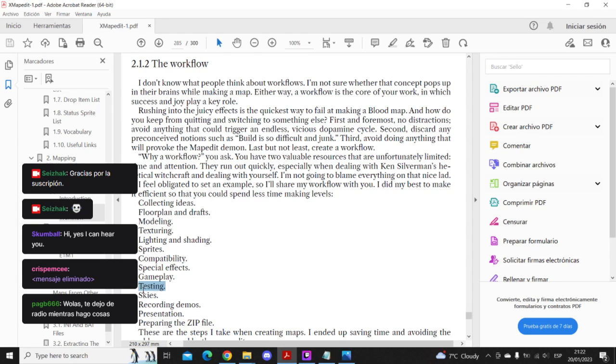I hope you're wondering why this is kind of at the end of your workflow. Because in this program, in Extended Mapedit, we have a wonderful tool called preview mode. The preview mode will allow you to test your special effects or the map in the map editor, meaning you don't have to close the map editor, load your map, see how it is, then go back, open the map editor, and so on. So that process is simplified in Extended Mapedit. All right.